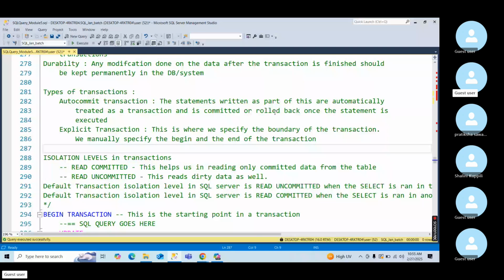So doing a transaction is very tricky work. When you are working as a database administrator or working on SQL, whenever you are doing any transaction on your database, you need to be careful, because if you write the query to do the transaction and do not commit or roll it back in the specified time, then for that particular time all our servers will go down.